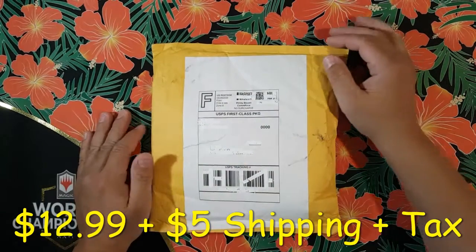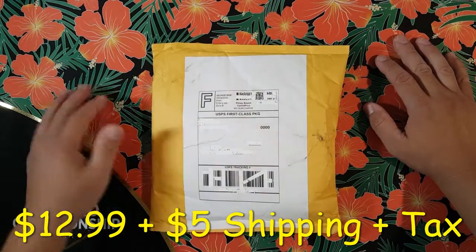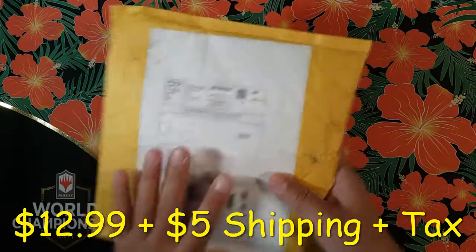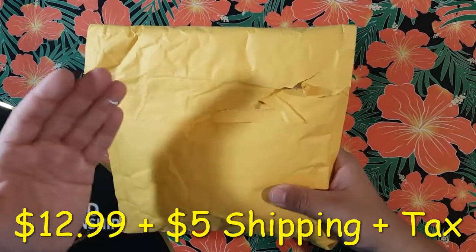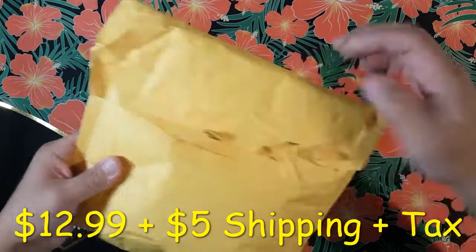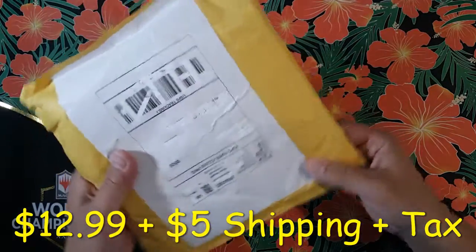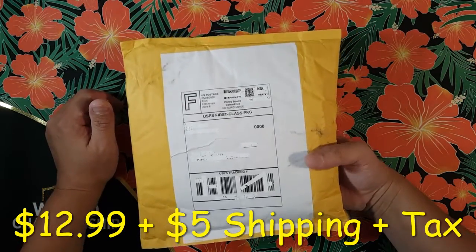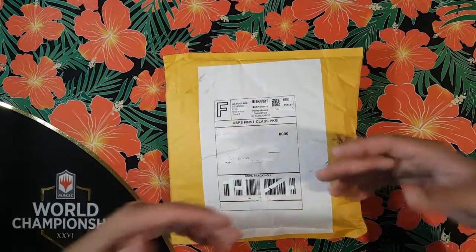Today, in the spirit of the blister booster packs, I hunted one of these down on good old eBay and I'm so excited to open it for you guys on the channel. I just received this the other day from USPS first class package. I noticed this thing got torn open or something, but it's not fully open — it's still sealed. I went ahead and whited out all the shipping information that you guys don't need to know.